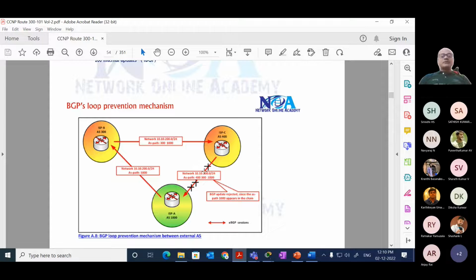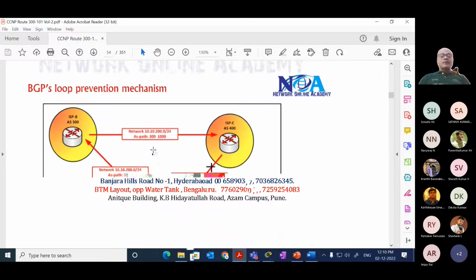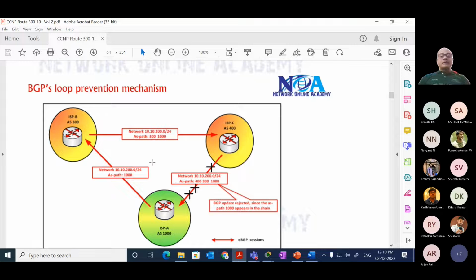Looping means the same thing as how spanning tree works, same thing here. You can see how the neighbors form. In this network, AS path 100, then AS path 300 and 1000, and here also 1000.